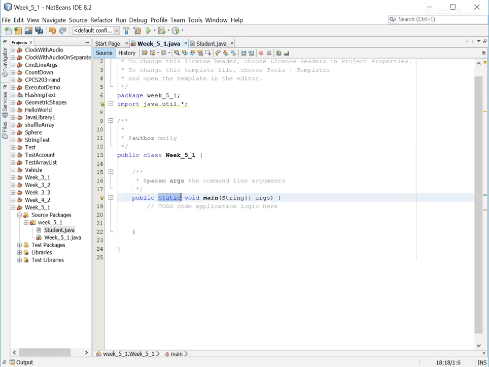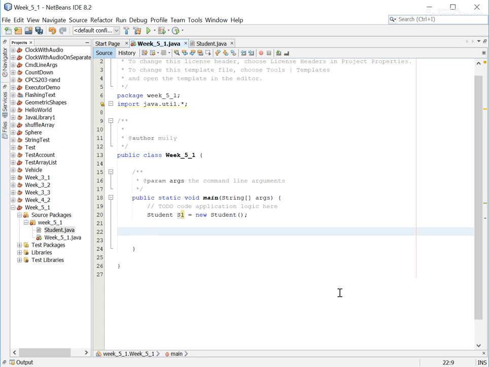And let's go back to the main method. What I'm going to do is create a student object. Let's call this one S1. Call to the default constructor of student. So now object S1, capital S, object S1 is a student object.